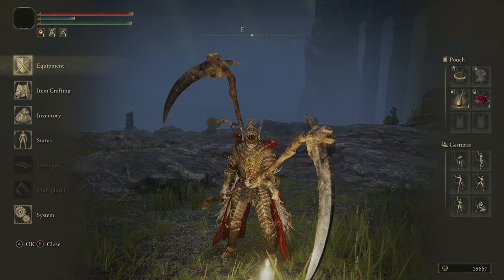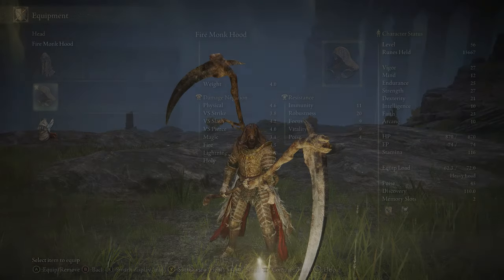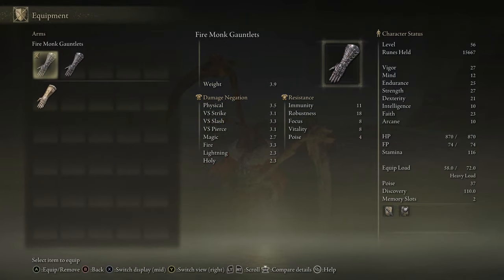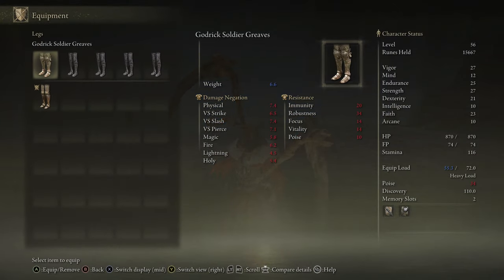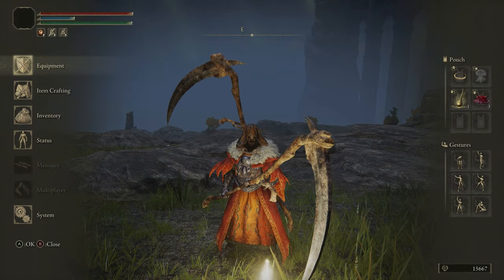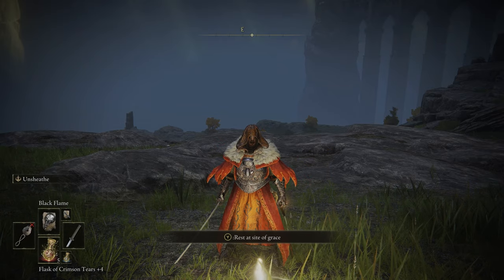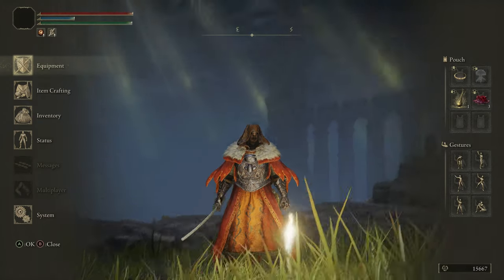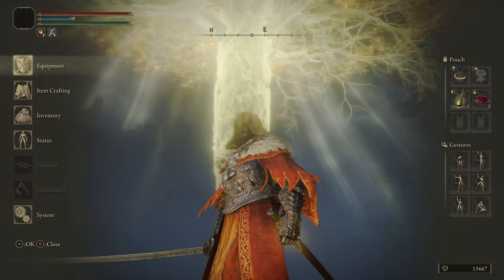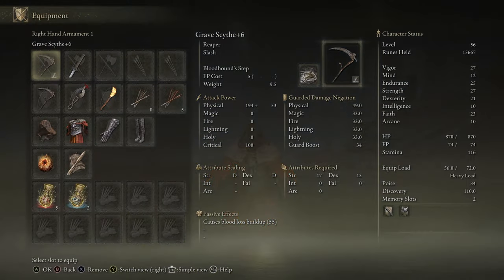We're going to first talk about the armor. It is called the Fire Monk's armor. As you can see, I have many copies of this armor piece. And what I'll be showing you as well is the Uchigatana. The armor you can get from this area, and I'll show you how to get it in a second.